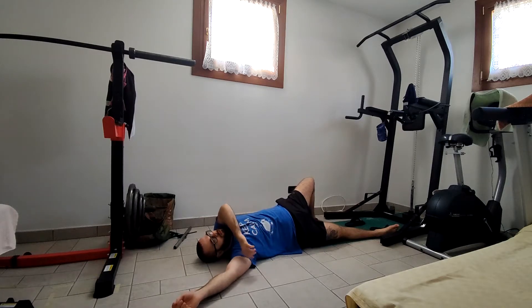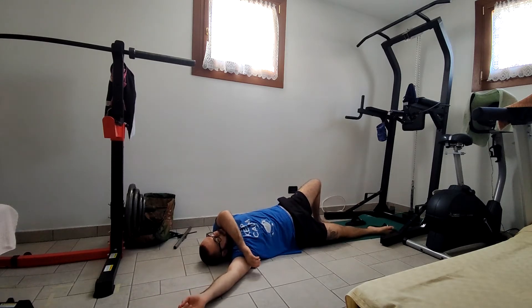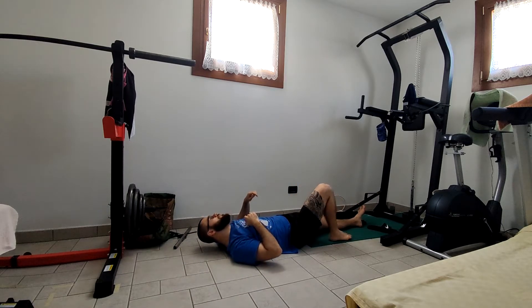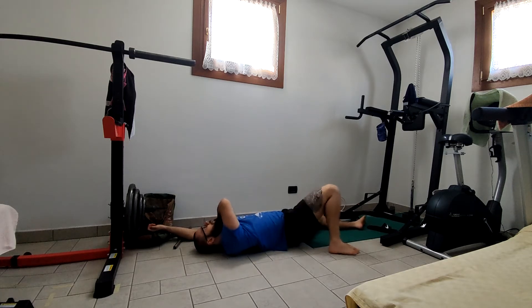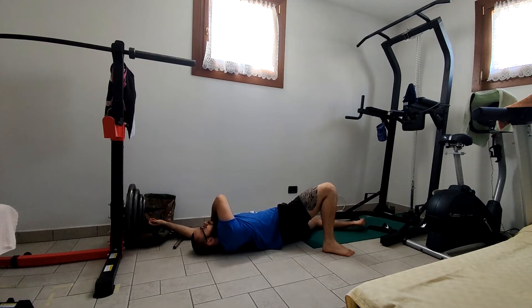I kept reading online, and some other suggestions that have worked for some people are: staying hydrated, which I already do, so that shouldn't be a problem. Doing a longer warm-up with some cardio, which I don't do — I usually go straight into the movements with less weight — so I might try that. They also talk about pressure points in your traps and neck, as well as trying to stretch and reinforce the neck — training the neck a little bit more — which kind of makes sense. I just had a little less range of motion on the left side rather than the right.